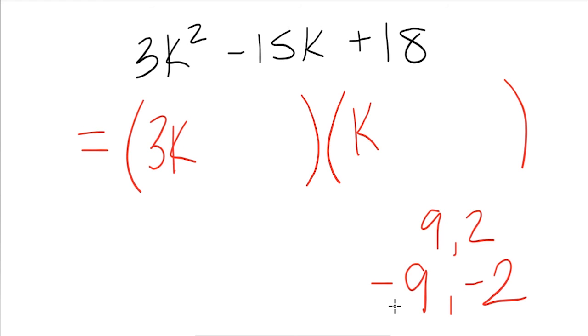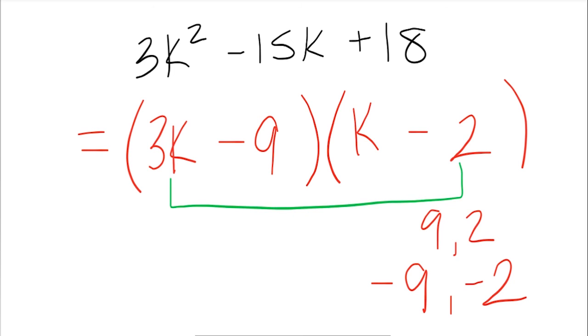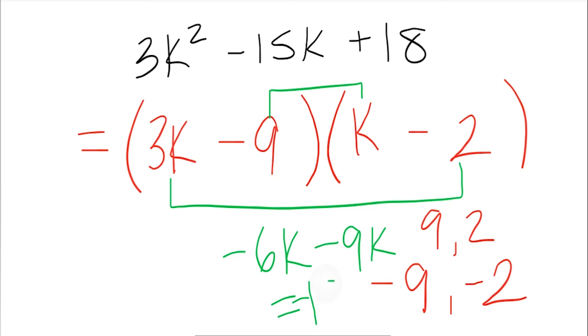So let's put negative 9 here, because if we put negative 9 over here, we would get 9 times 3, which is negative 27. That's way too big. So let's put our negative 9 here, and then our negative 2 here. And that should be right, because let's look at it like I explained in the last section. 3k times negative 2 is negative 6k. Negative 9 times k is minus 9k, and you get negative 15k, which is your middle term, and thus you did this correctly. So that is your guess and check method.